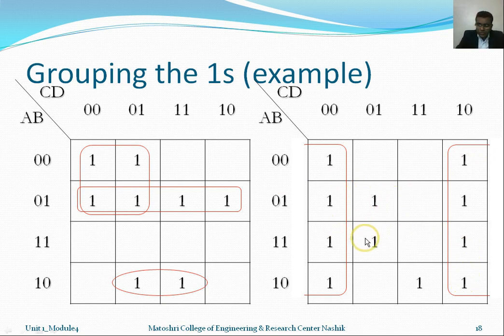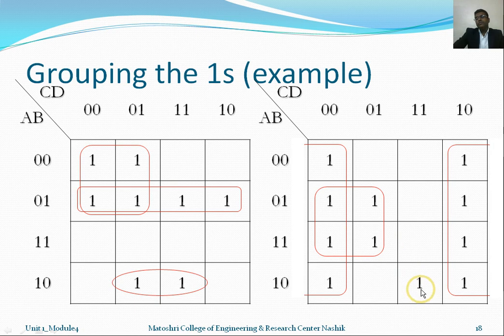Now what about this 2? It is possible to make a group of a pair, but we have already studied the rule: try to make the largest cell group. So we are combining this 1-1 group with these two other 1-1 groups to make a quad. A pair is possible and a quad is possible, but the highest priority is given to the larger group. That's why we are making the quad in this case.